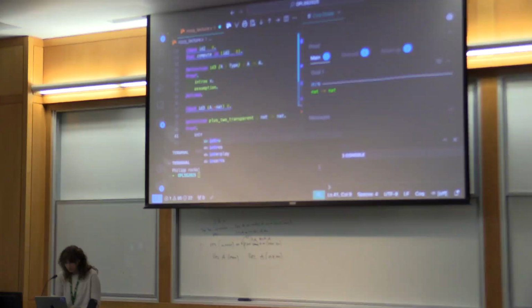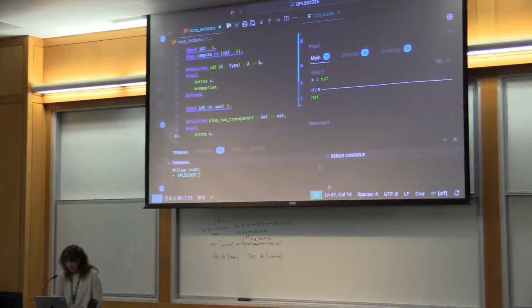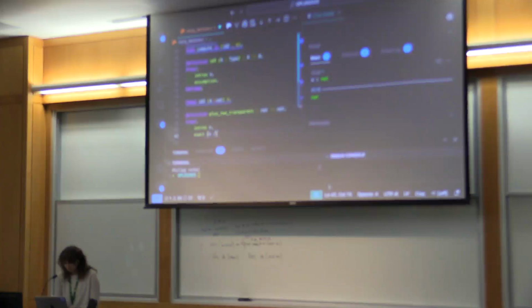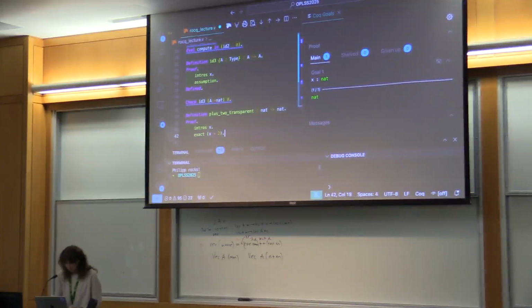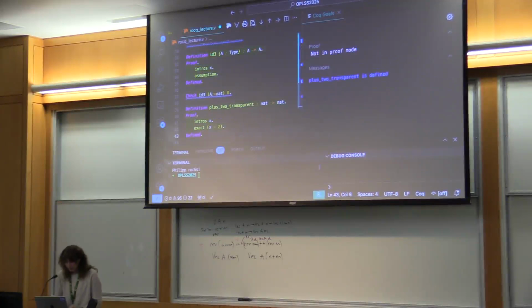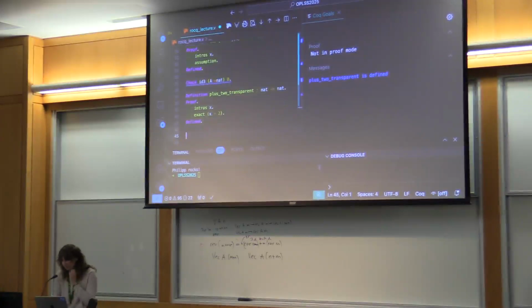So introduce x, and then exact x plus 2, and then I will say defined. And now this is the function that takes an argument and adds to it the number 2. Nothing magical about this.